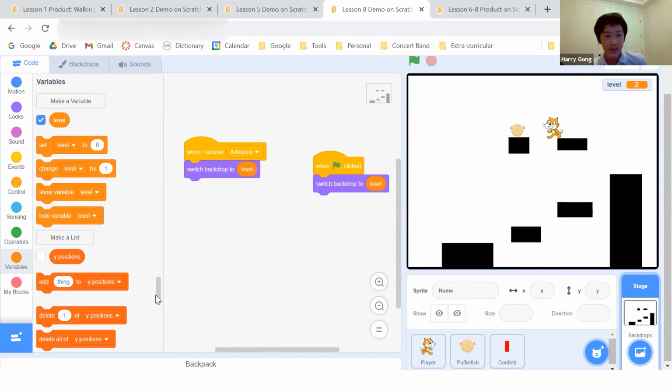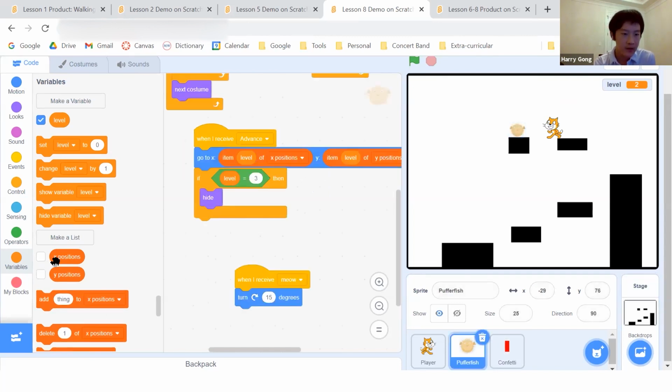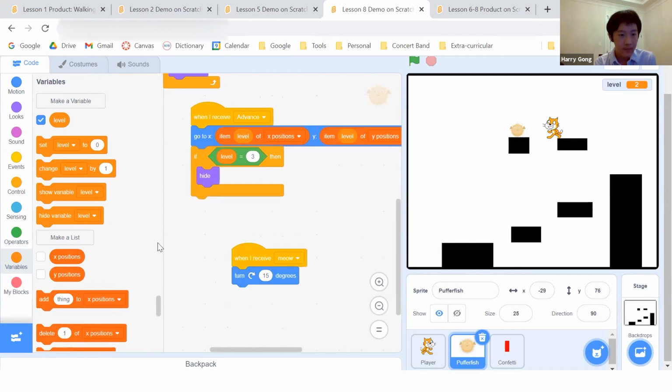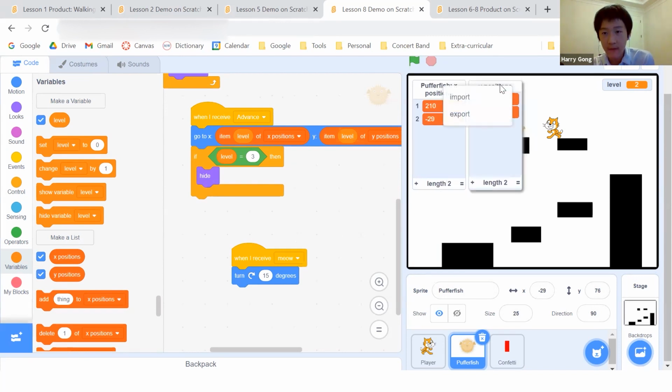This is because remember when we brought up the X positions and Y positions lists for the pufferfish? In these two lists, we've stored the X and Y positions of the pufferfish for every level. For level 1, the X position is 210, the Y position is minus 150. For level 2, the X position is minus 29 and the Y position is minus 75.